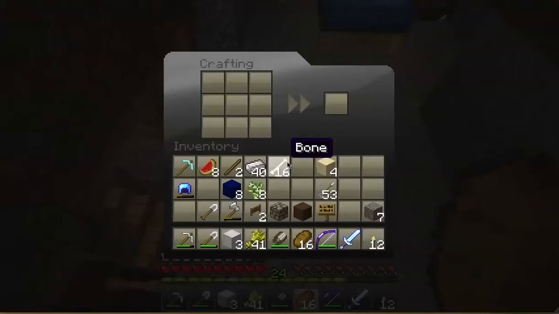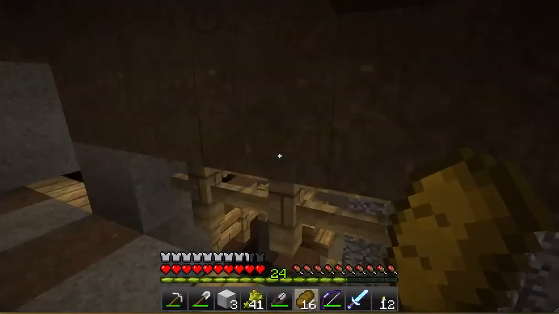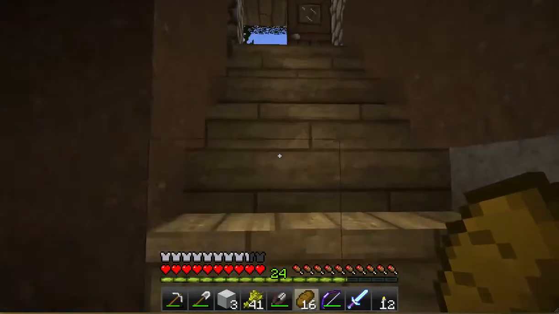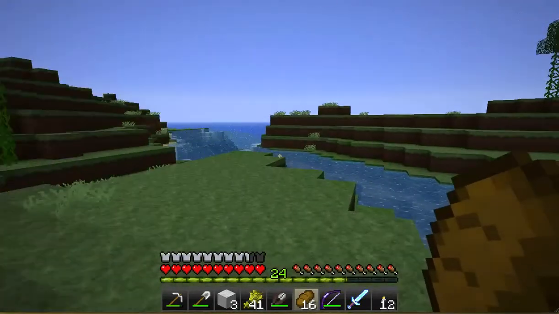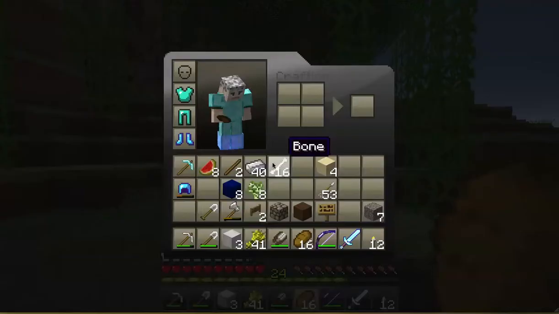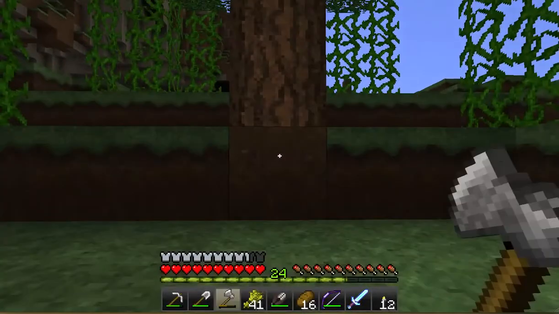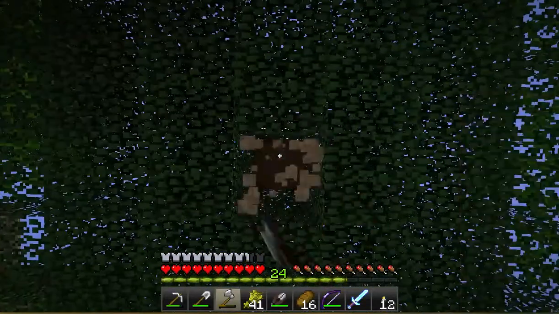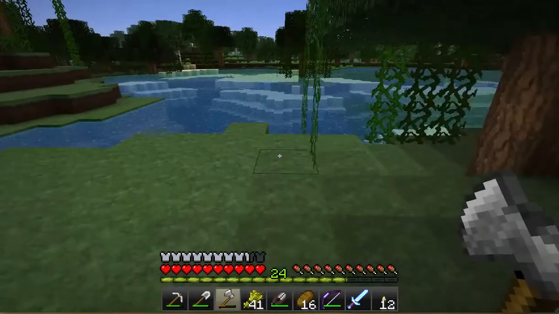Let's see, I don't have any wood on me to make a new door to repair it. Well, let's actually do that first. Get a little bit of lag going on here. This tree over here will do nicely. I'll need a hatchet. So let's chop down the tree. When you first get started, you can actually do that with your bare hands, but it takes longer. So hatchets are nice.